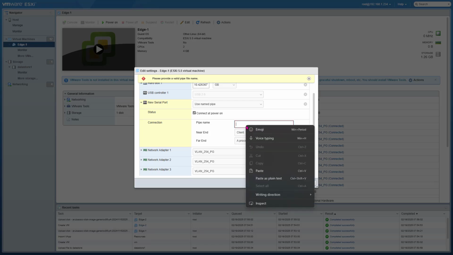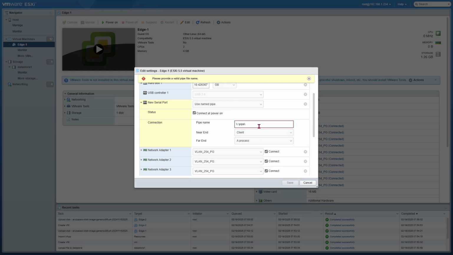So you come here, I've just copied this one, I typed it, so I will add this to the comments so you can copy paste, and let's call this one edge one.